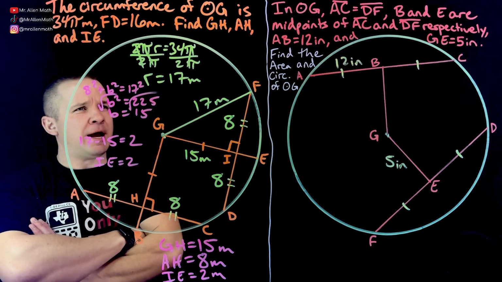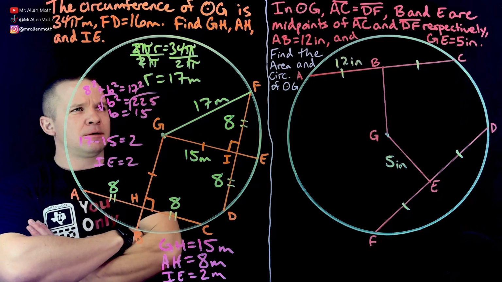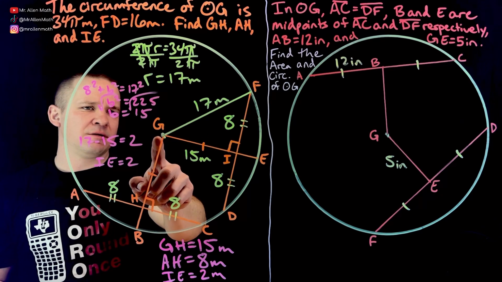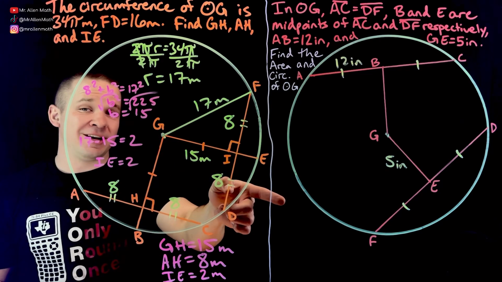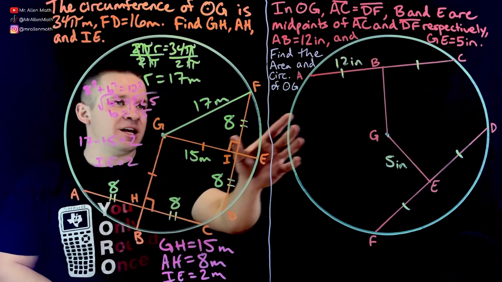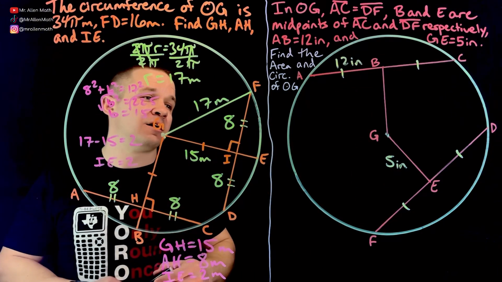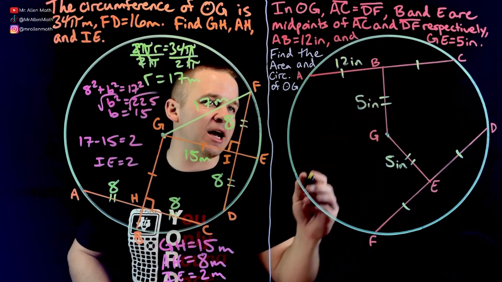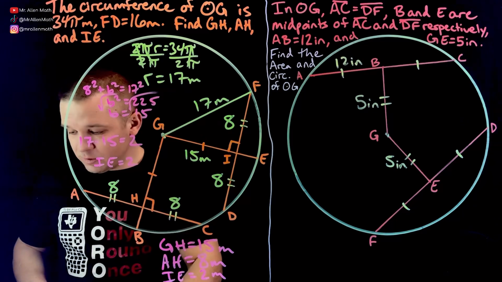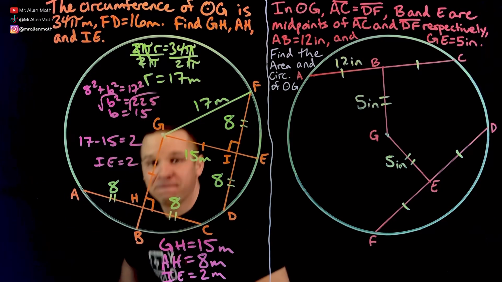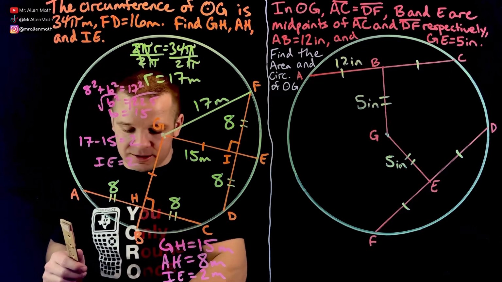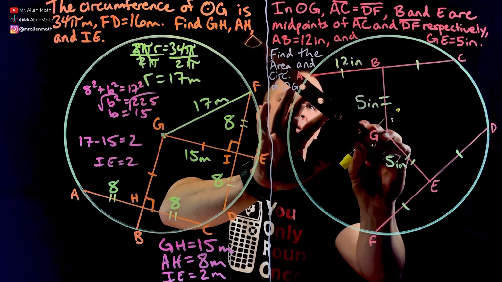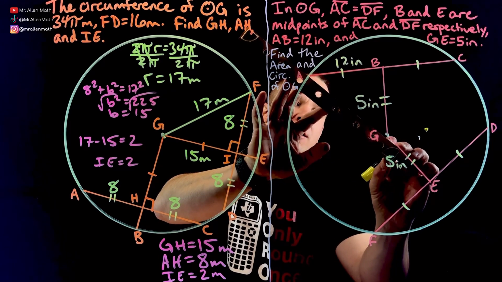Now, our chords are congruent, right? AC and DF. Remember over here, our chords were equidistant to the center. Thus, they became congruent. And it actually works flipped around. If my chords are congruent, then they are equidistant to the center, which means this guy is 5 inches as well. And now we can draw in, let me get my ruler real quick, a radius on this thing. And I'll just work with where I have my 5 and my 12 already written down over here. So let's see if we can line that up.